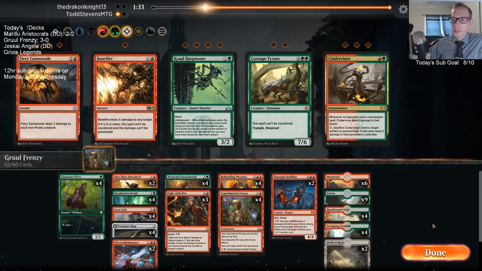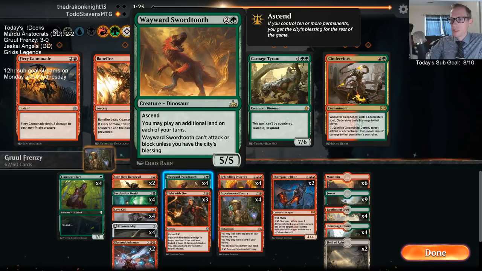With Frenzy, you can only play one land a turn with Frenzy in play, but Swordtooth lets you play an extra land. That's why we have this combination. This says you may play an additional land, so this lets us play a second. Then when we had 2 Swordtooths out, we could play a third.